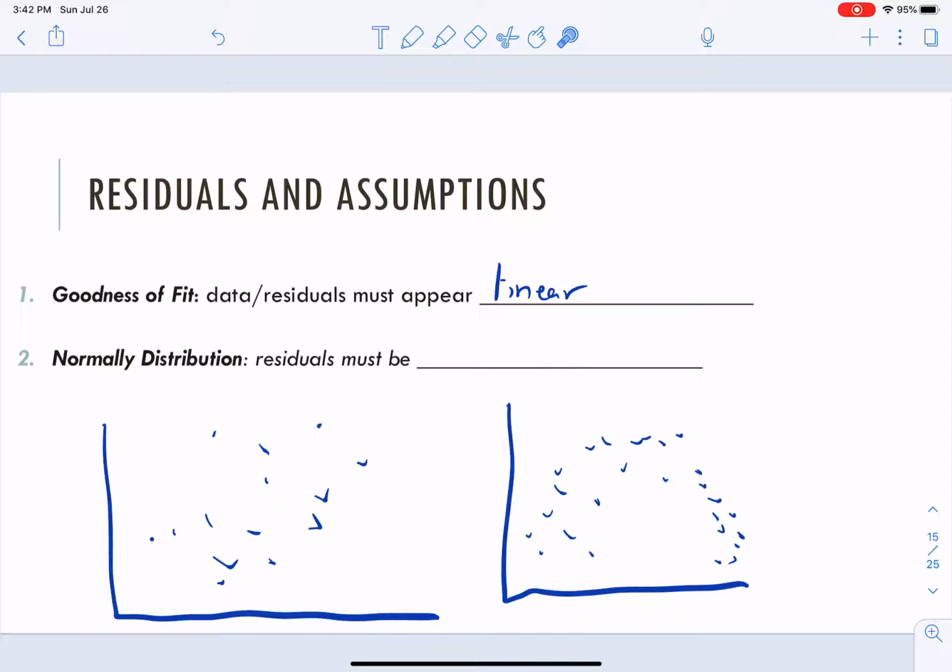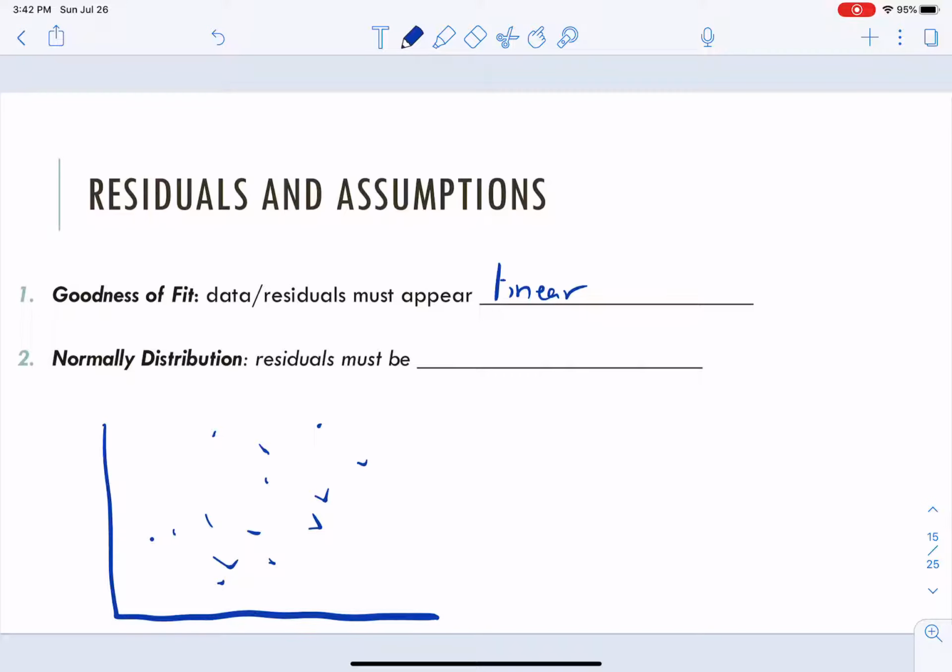Okay, so that's the first thing you want to check for. The data have to be at least seemingly linear, okay? And no curvature like this. No curvature like that. Okay, so no biggie. The next thing that we want to look for is a normal distribution of the residuals. And that's just going to be given to you as a histogram, right?